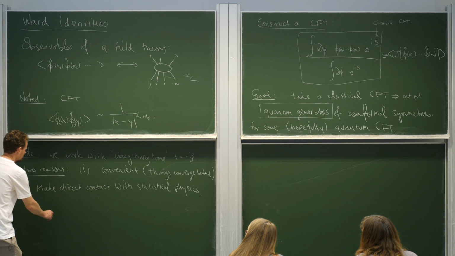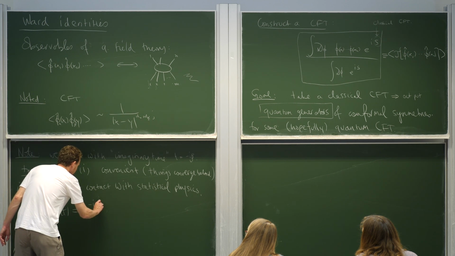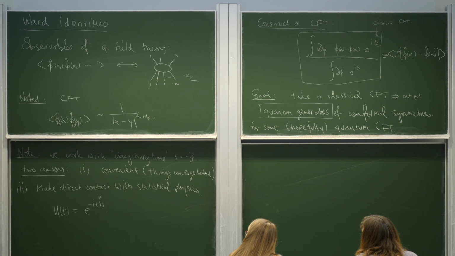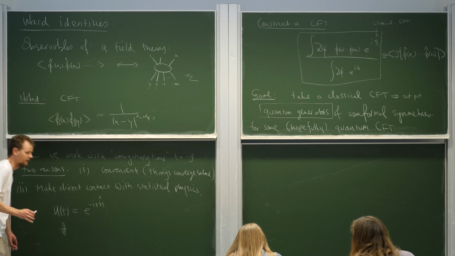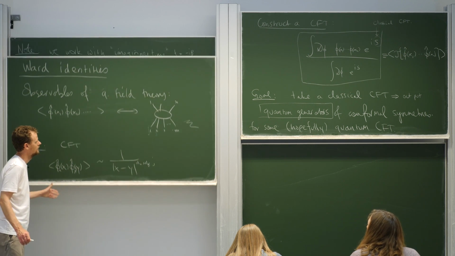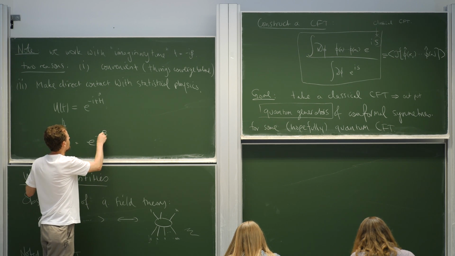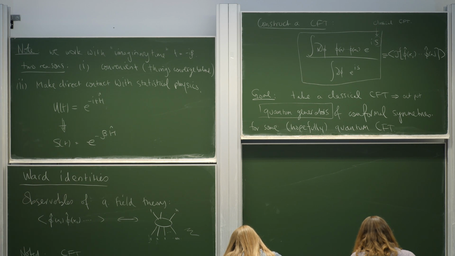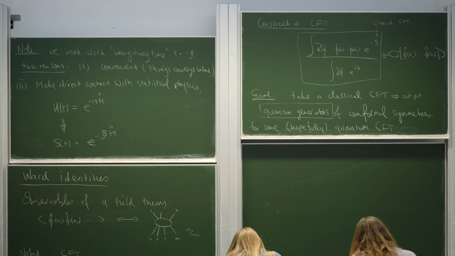I'll just remind you of how that works. So suppose you have the generator of time translations, that's the propagator. The propagator is e to the minus i t H. And if you analytically continue time to imaginary time and set t equals minus i beta, then the generator of time translations becomes non-unitary. I guess we'll call it S of t. So t equals minus i beta replaces the unitary generator of time translations with this non-unitary semigroup e to the minus beta H, with the fixed point being the ground state.